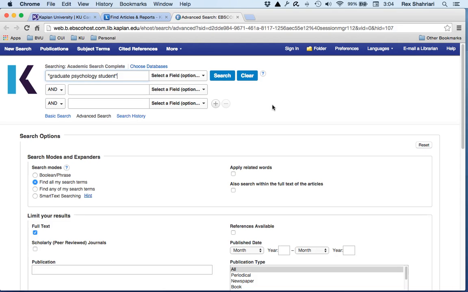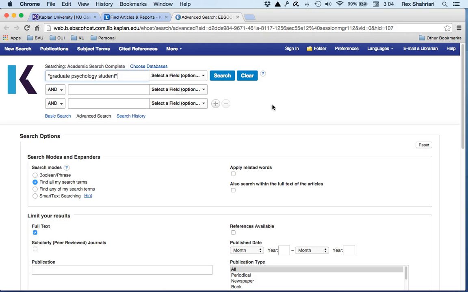For example, the plus mark. So if I had typed in graduate plus psychology plus student, I would have received the same type of result as including those in quotation marks. If I had typed in graduate minus psychology minus student, then it would only have searched for the term graduate, because the minus signs will tell the search engine to exclude the words that follow the minus sign.